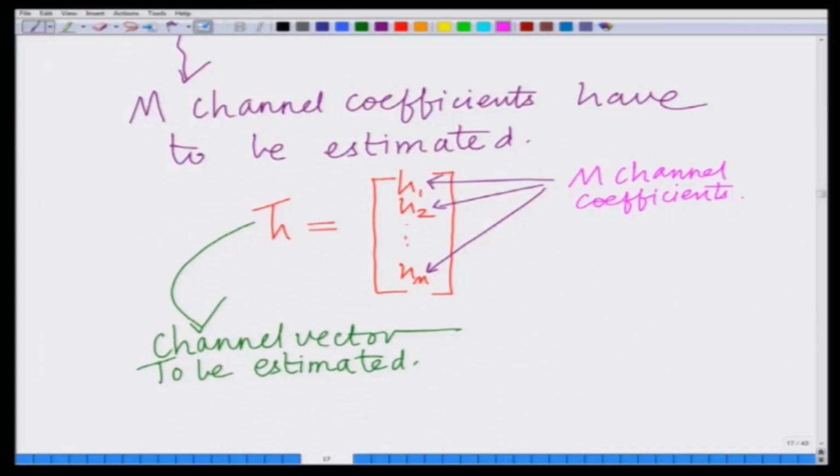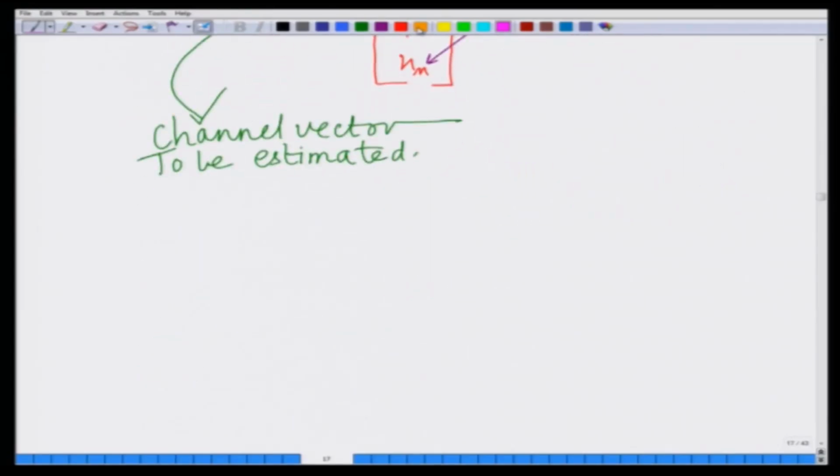Now, how do we estimate this channel coefficient vector? Let us formulate this problem for estimation of this channel vector h bar, as follows. Similar to the single transmit antenna and single receive antenna case, we are going to transmit pilot symbols from the transmitter, which in this case, since it is a downlink scenario, is in the base station. So, let us consider the transmission of pilot symbols.